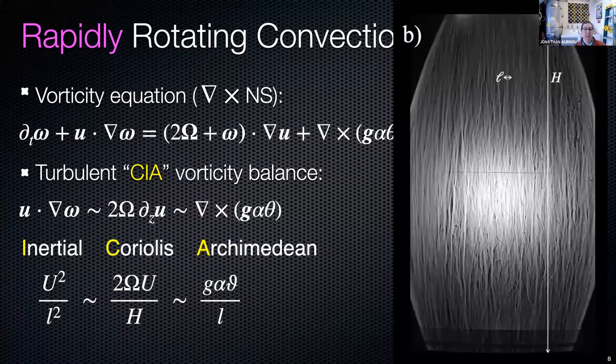And I want to point out that this is really fundamentally different from the slowly rotating system. In the slowly rotating case, there's really only one characteristic convection scale. It's H. It's essentially isotropic. It's large scales in both directions. So L is comparable to whatever the large scale is in either direction, while in the rapidly rotating system, this is not the case. We still maintain larger scales in the rapidly rotating system along this axial direction, right?